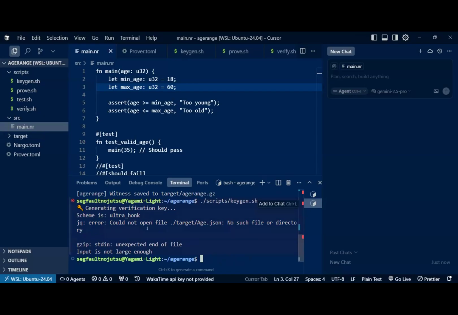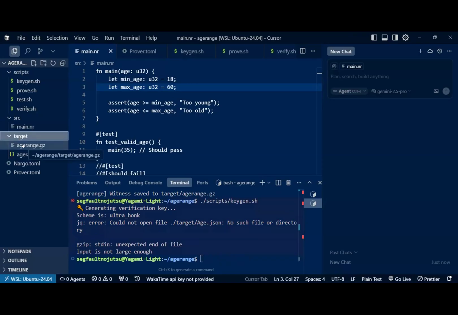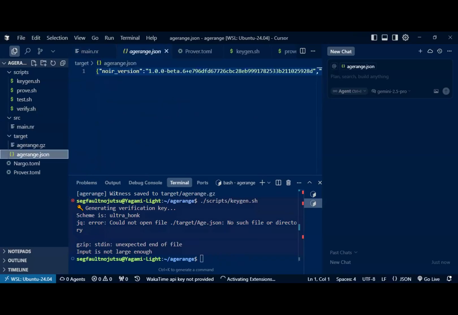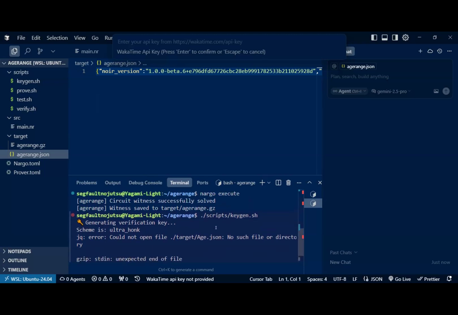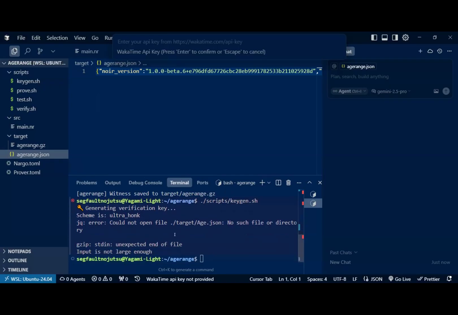No. Oh, wait. Change.json. What is it saying? It still has the same error. The same error? My JSON is edgerange.json, but here it's saying target edge.json. Now, the command you pasted, no, not the command.